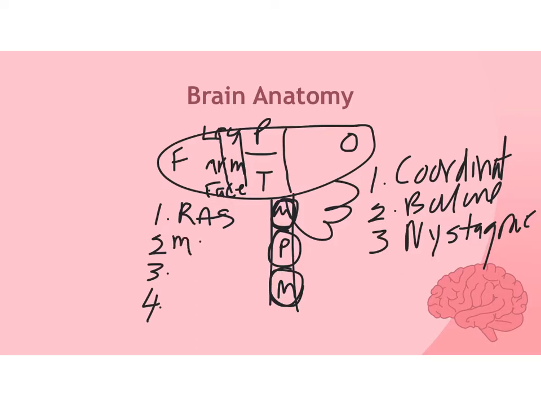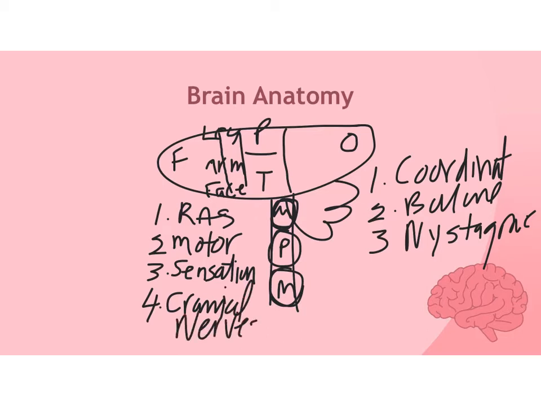It also has motor function, mostly in the anterior portion of the brainstem. It also will give you sensation, sensory issues, and that's mostly posterior brain stem. And last but not least, I know it's your favorite, cranial nerves. So those 10 out of the 12 are definitely going to be housed on the brain stem.